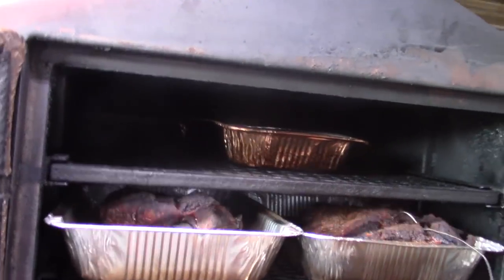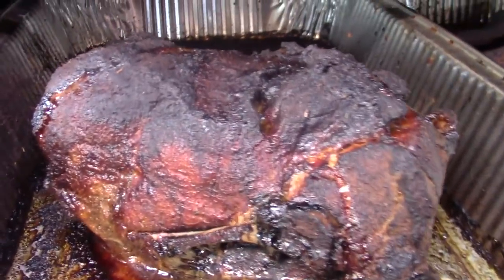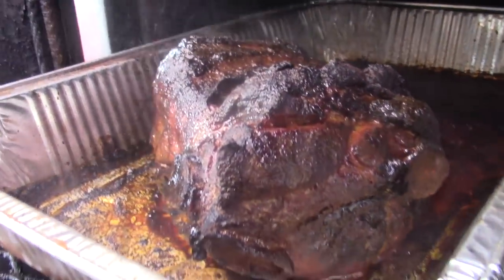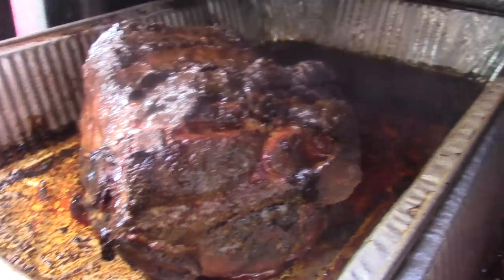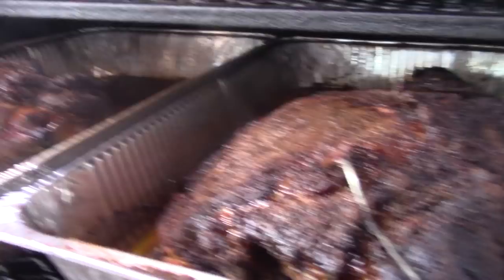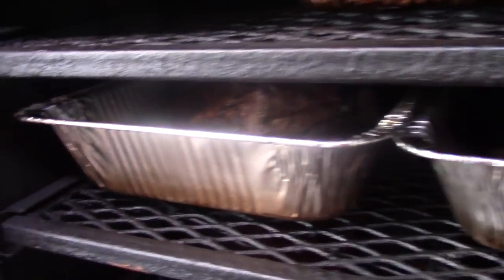Now it's about eight o'clock in the morning, so it's been another two hours. We're going to see how this pork butt looks here. It's looking pretty good. You can see right here it's starting to pull away from the bone just a little bit. This is getting close to slicing stage — if you were going to slice this, it's getting real close right now. It's probably in that 180 degree range right now. Nice little spritz on it. Looks pretty. We'll get this closed back up — in probably another hour or so, this butt will be ready.